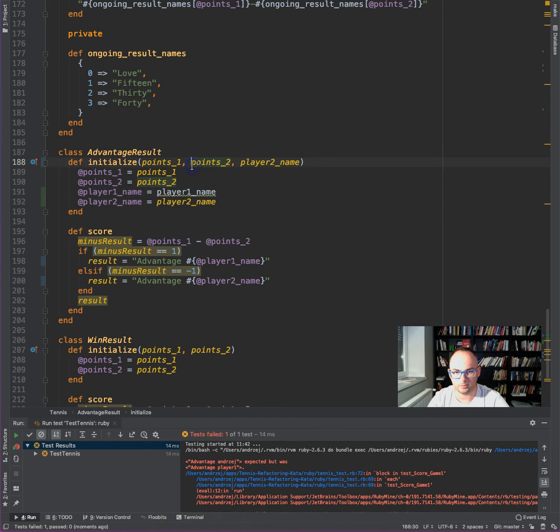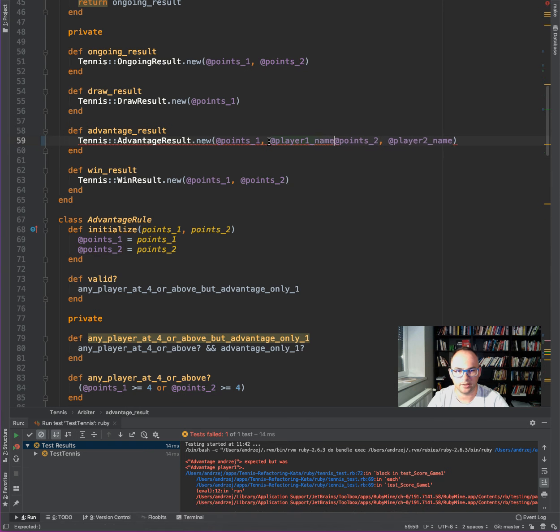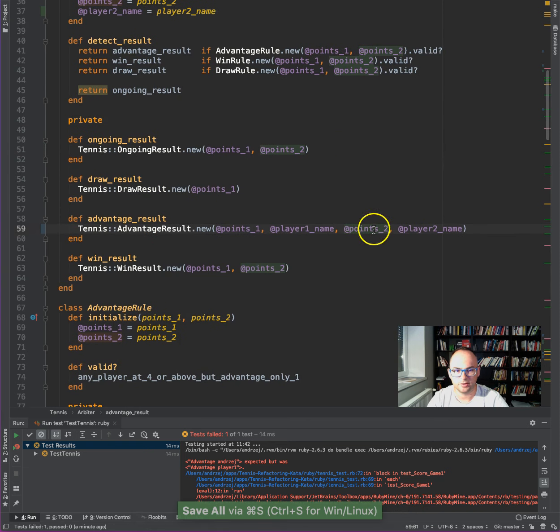Let's group player points 1 and player 1 name together at the list of parameters, and advantage result should get player 1 name, which means you can see I have always this 80 characters line here, and it's not a hard rule for me, but whenever I cross these 80 characters, it should get me into thinking that there is something wrong with this code.